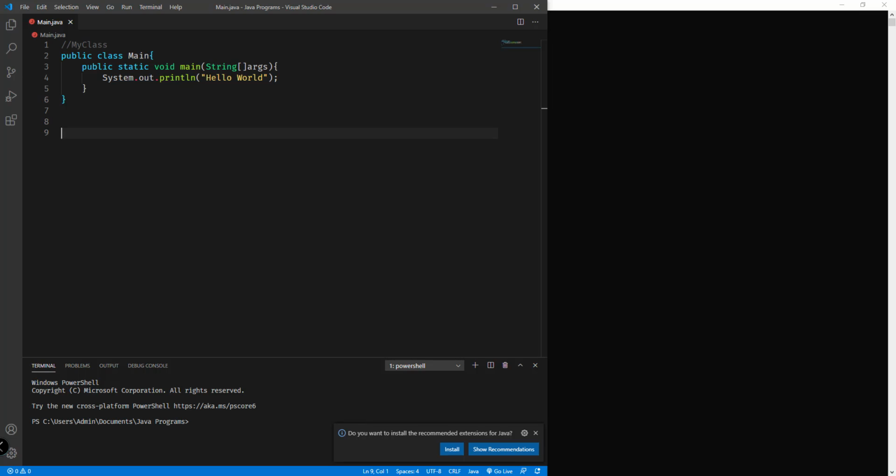For now, just remember that every program has a class name which must match the file name, and that every program must contain the main method. And in this particular class, we have the main method here, which executes the system.out.println statement, which will print the hello world string right here.